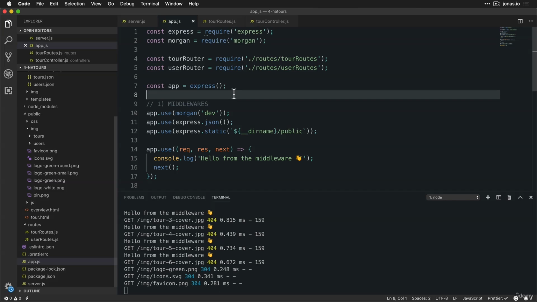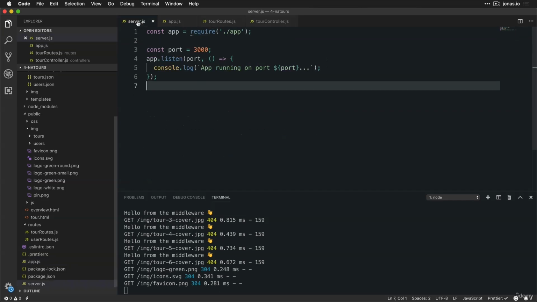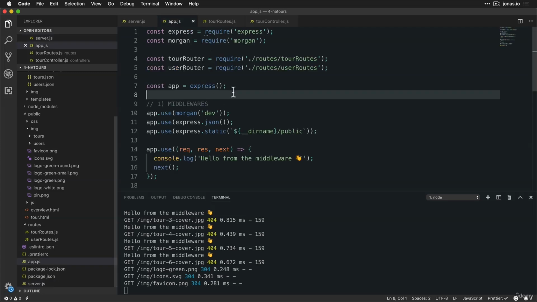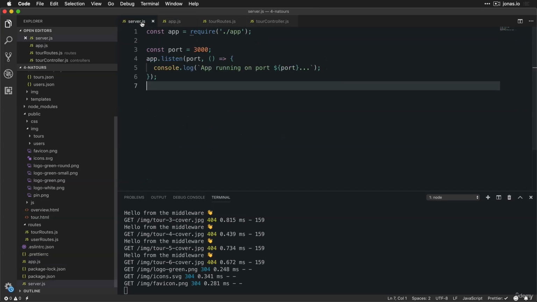Now, by default, Express sets the environment to development, which makes a lot of sense because that's what we're doing when we start a new project, right? So let's just for the sake of demonstration take a look at that variable, and we're going to do that here in the server. Okay, so remember that everything that is not related to Express, we're going to do it outside of the app.js file, right? So we only use this one here to configure our application. But the environment variables are really outside the scope of Express.